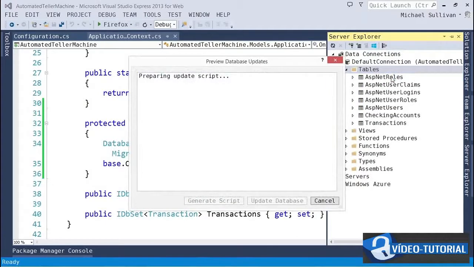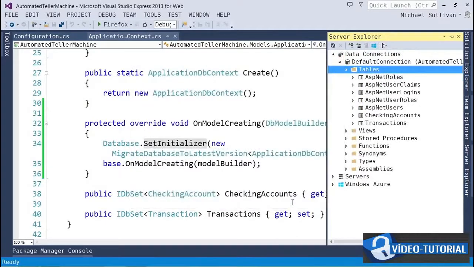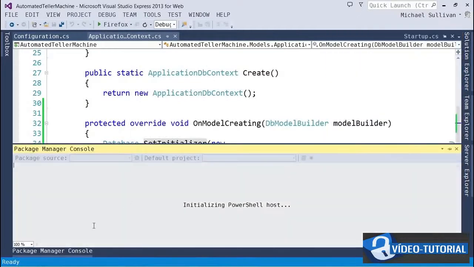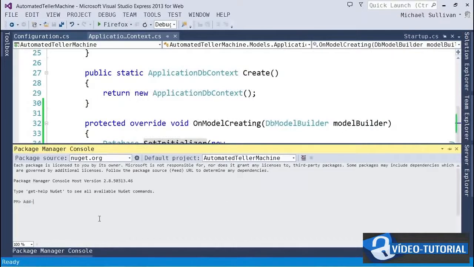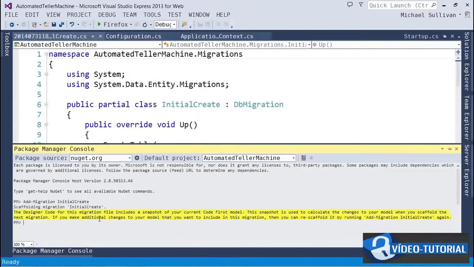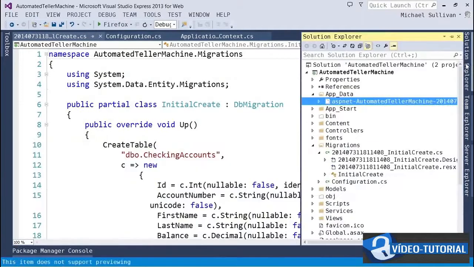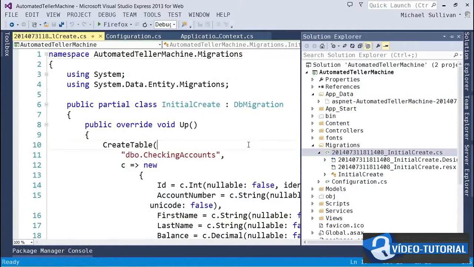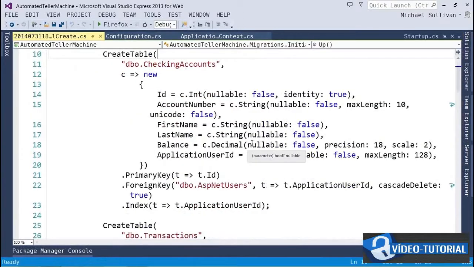And then we'll click Update Database. Then in the Package Manager Console, we'll just do Add-Migration, and we'll call it InitialCreate, just like the first one we generated. And then we get a code-based migration for the entire schema that you can review and edit if necessary before deploying. So we're actually ready for deployment now. But if we want to continue to develop and use this application locally afterward, we need to make sure that the migration we just created isn't ever executed on this database, since everything in it already exists.